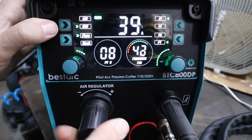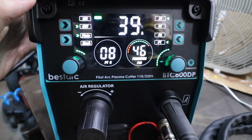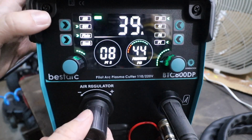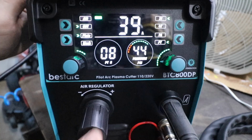So I'm going to bump this back up to, I don't know, 43, 44. We'll flow air again and check our pressure again. It's a little high now. And that's pretty good right there. So it's a good way to help set the regulated pressure on your machine.